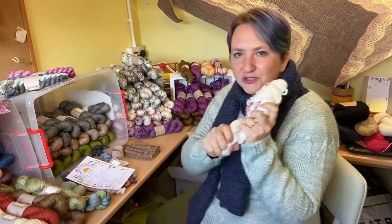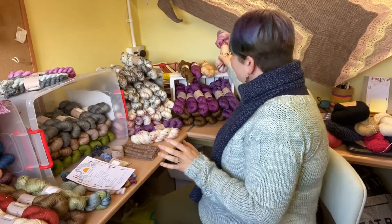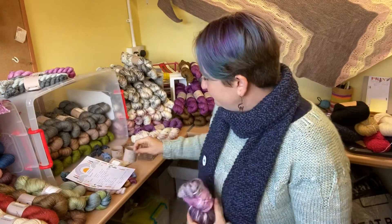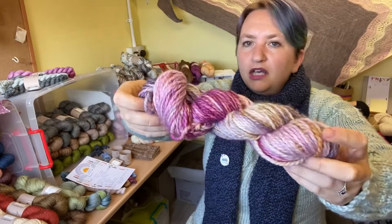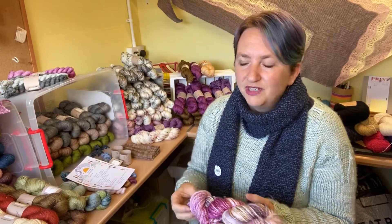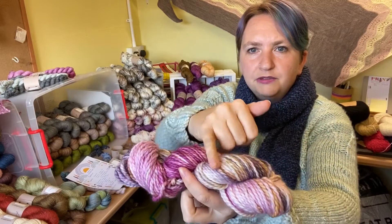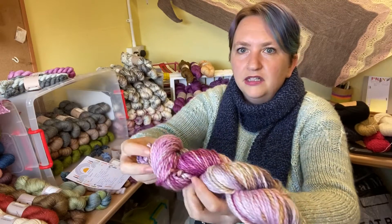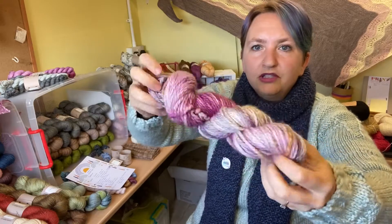That is so squishy, this yarn — can you see that texture? It is lovely. I've also done a newish colourway called Heather. When I was in Scotland in August — we don't normally holiday in August, we would normally holiday in October or November, but we went in August because of the way this year has panned out. And obviously there was loads and loads of heather everywhere. I could smell the pollen from it, which I'd never noticed before, but it wasn't just purple heather, there was a lot of pink heather too, and then of course you've got the yellows and browns of the branches and undergrowth. So that's why it's Heather, but it's not just plain purple — there's a lot more to it than that.